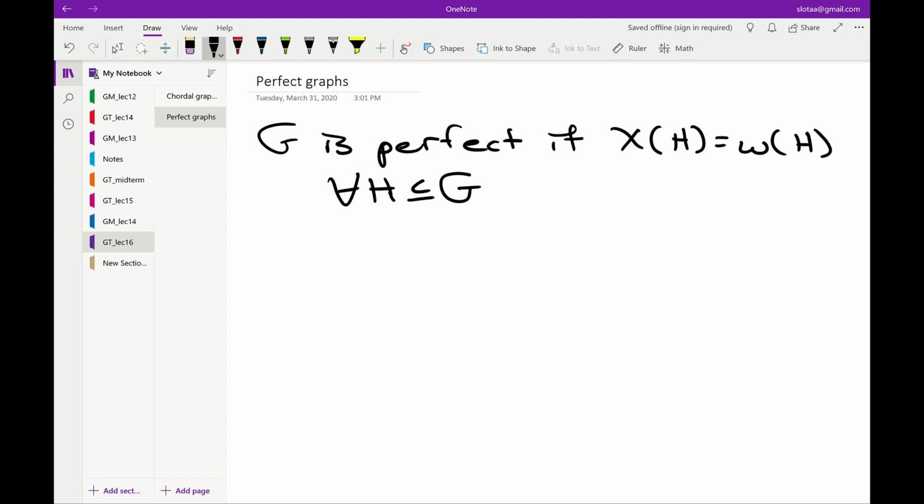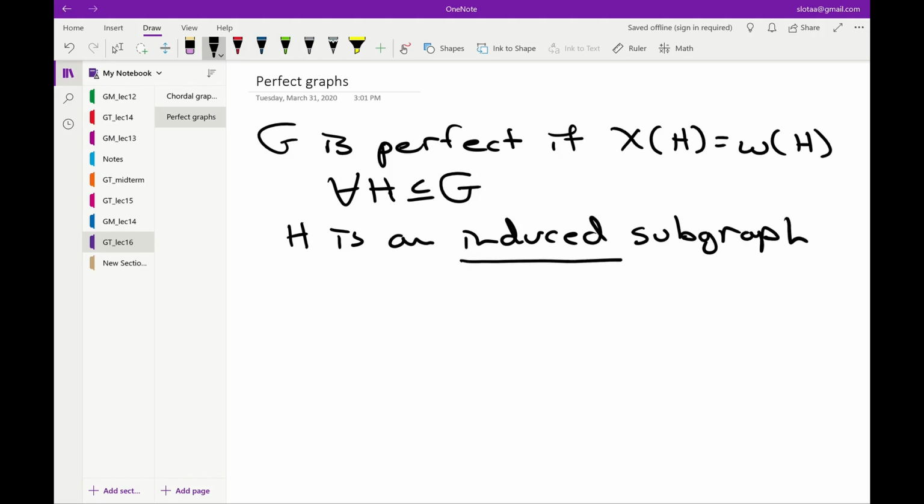And here, unlike color critical graphs, we aren't having the disclaimer that H is also not isomorphic to G. But one thing we should specify, H is an induced subgraph. I'm thinking about it just now. I'm fairly certain that I've mentioned induced subgraphs multiple times. I know I've talked about it, and a couple of you have asked specifically about it, but I don't think I've formally defined the difference between induced and non-induced subgraphs.